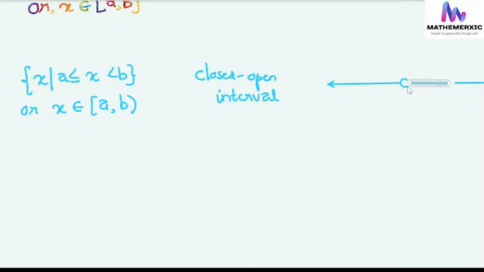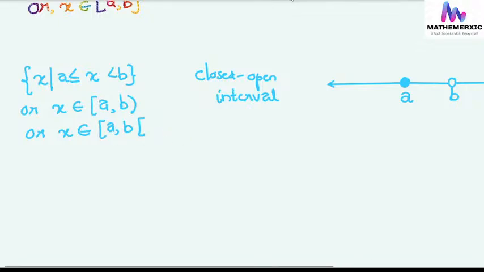So this will be closed and this will be like this. So it will be closed here. Okay. So we can write here, this is the value of A, this is the value of B. The closed open interval, or we can also write this particular part as x belongs to closed from A but open from B.